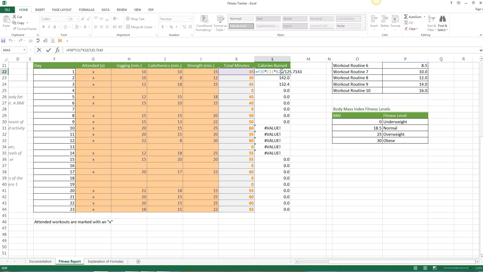Click immediately to the left of the cell reference P20. You want a dollar sign next to the P, so it's an absolute reference to column P, and then a dollar sign before the 20, so it's an absolute reference to row 20. So now we have an absolute reference to P20, okay?